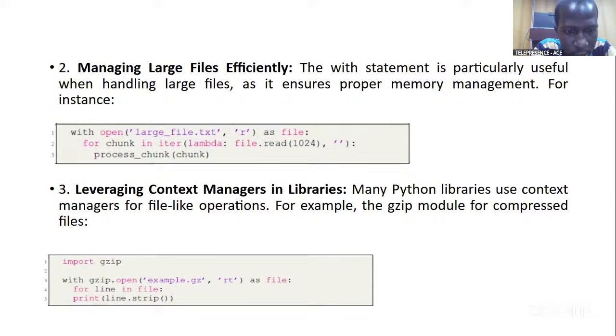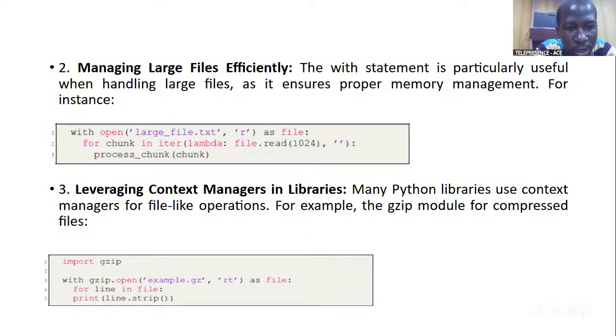Remember we said that we want to handle large files, and to also ensure that the memory is well managed so that there is no waste of memory on things that you can avoid. You won't waste the memory by occupying it with things that are not necessary.